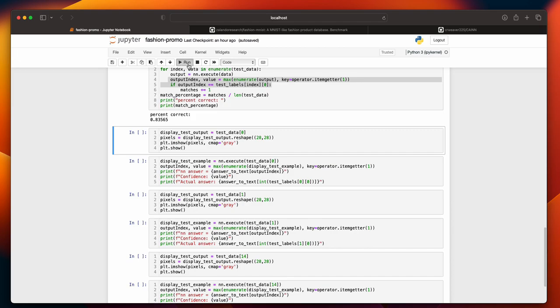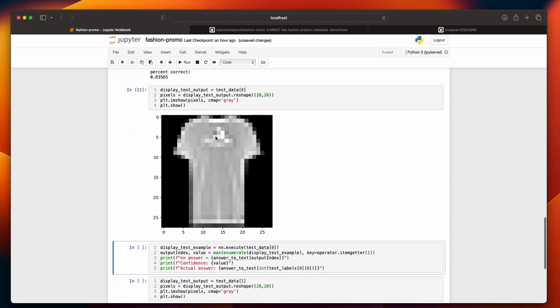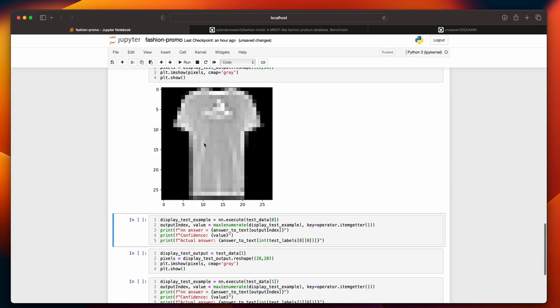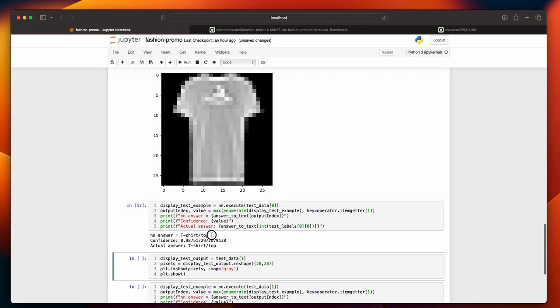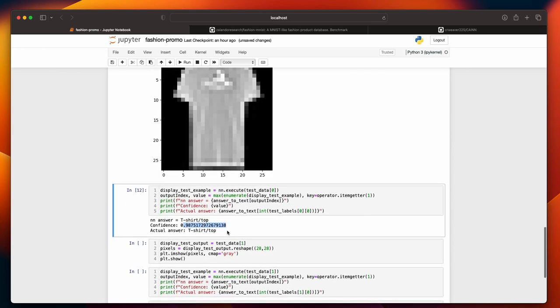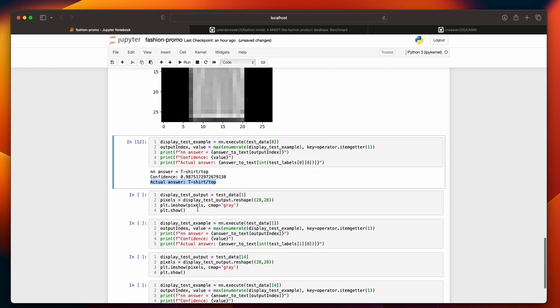So then all I have here is just demoing the model doing a couple of specific images. If it takes this image and processes it, you'll see it outputs that it thinks the image is a t-shirt, and it's 98% confident in that answer. And the correct answer was that it was a t-shirt.